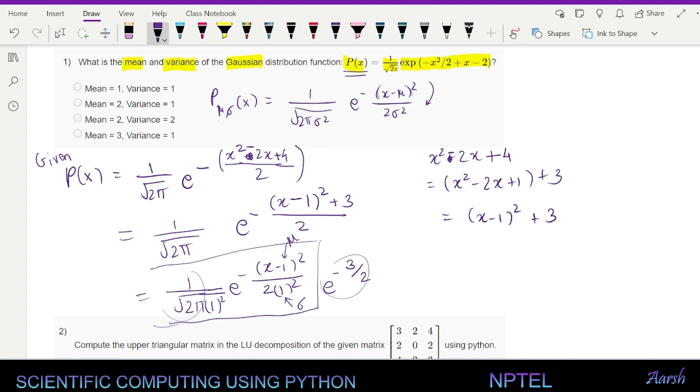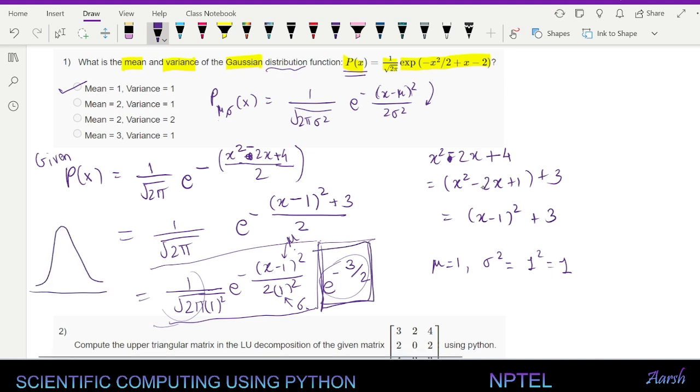But there is a coefficient here. So that's a mistake of the question because it's no longer a distribution, because the total integral won't be 1. But bearing this constant, mu is 1 and sigma is 1. So mu is equal to 1 and variance, which is sigma square, is 1 square, which is 1. So the answer is this, but with a coefficient. The original Gaussian would look something like this, but our p of x is a multiplied version of it.